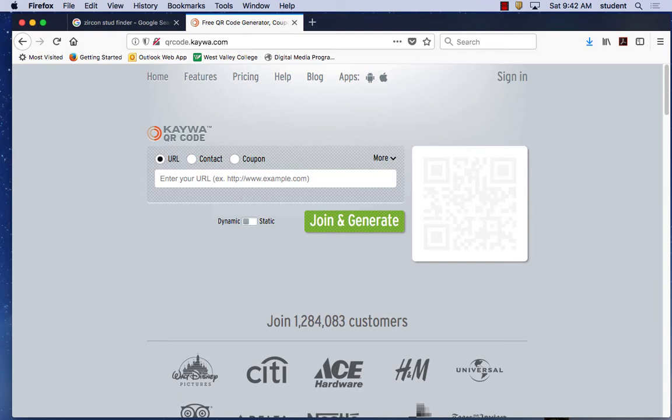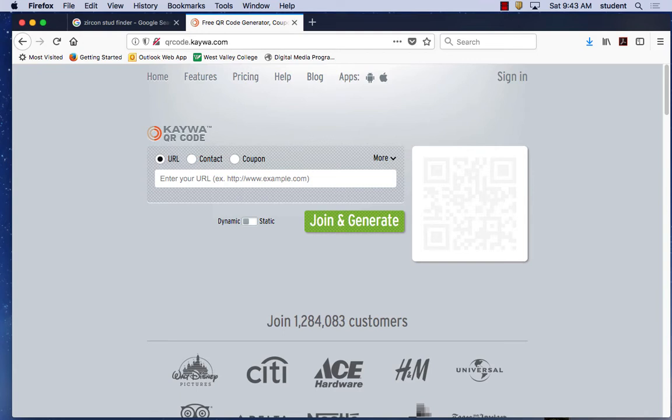So on this website, they have two types of QR codes. They have a dynamic one and a static one. The dynamic one, they want you to pay. What is the dynamic one? Well, it's a code that can change over time. One of the problems with the code is that it goes to a web address, and if you want to change the web address, it's not that easy. I can change it by using a redirect, but that's not a great way to go, although it does work.